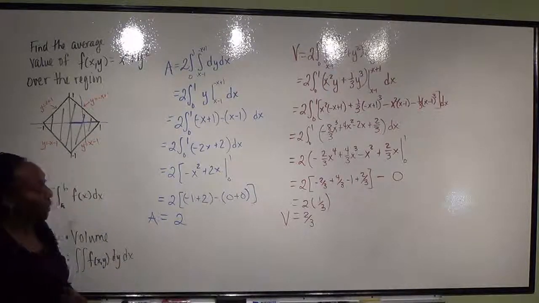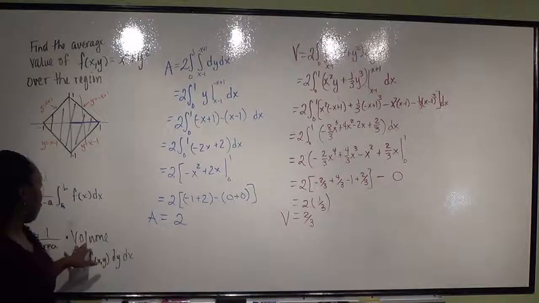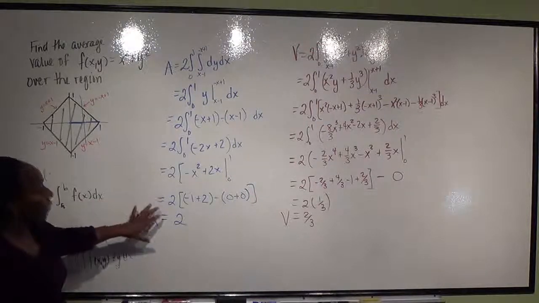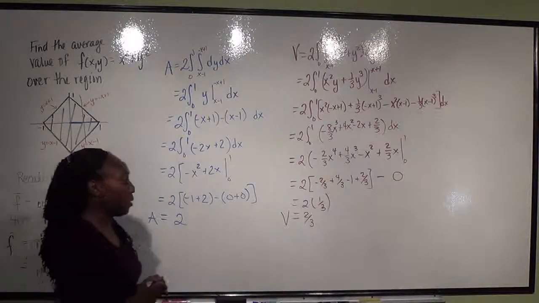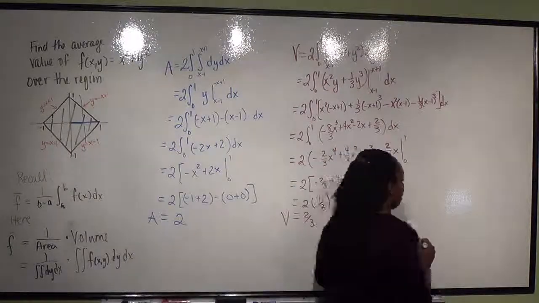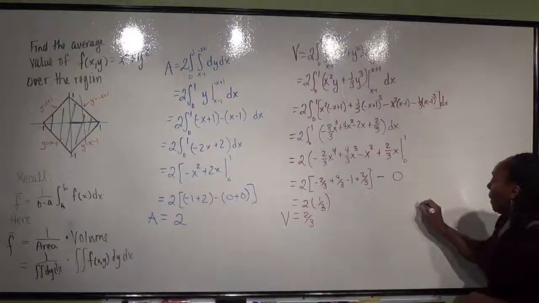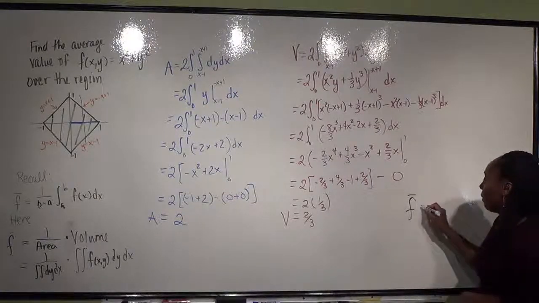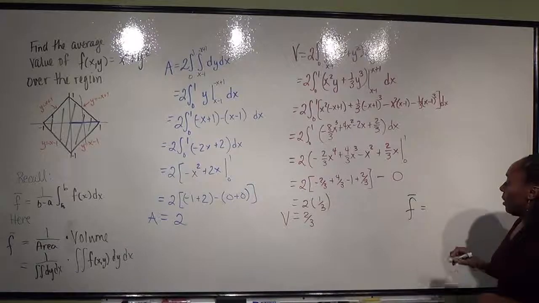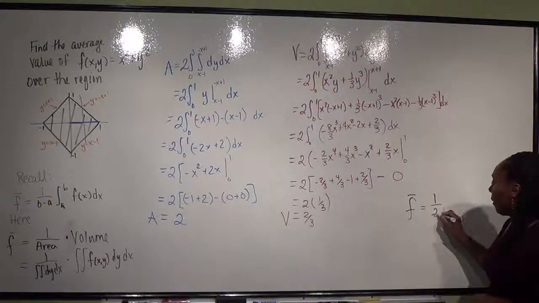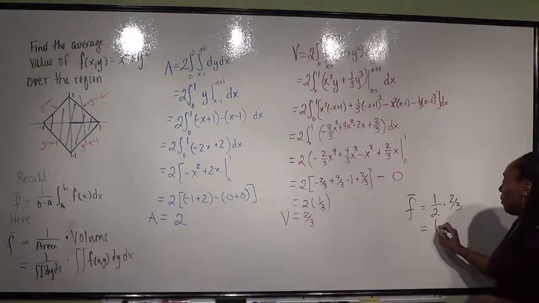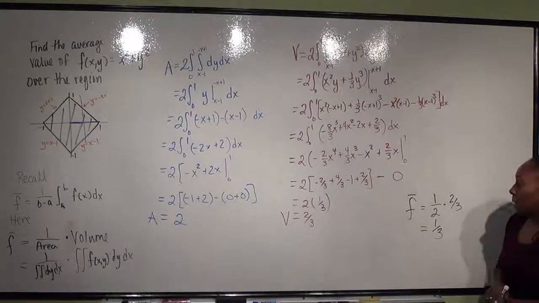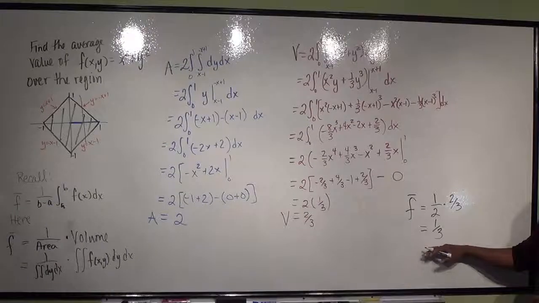Now again, we're not quite done because we want the average value, which says I need to take my volume and divide out by my area to get my average value for this region. So, my f bar for this particular function is going to be 1 over my area times my volume. And so here we can see when we work that out, our average value is just going to be a third.